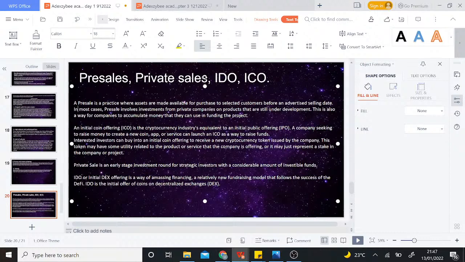Do you understand? Just like I want to create a platform that can connect all, let's say, artisans together, such that any kind of handwork job you want done, you just go there. You want to sew clothes, you go to the tailors page. You see a lot of tailors close to you. You can pick anyone. They will come to your house and sew your clothes. If it is the mechanic side, you go there if your car is having a fault. So I want to create that platform. I have the idea, I have the blueprint, but I don't have money.